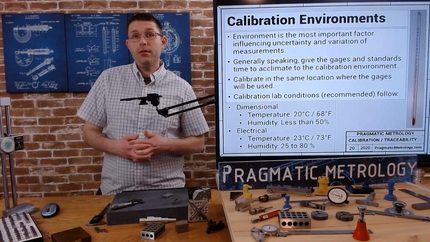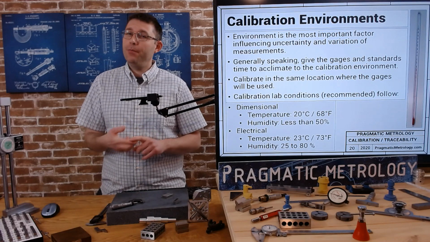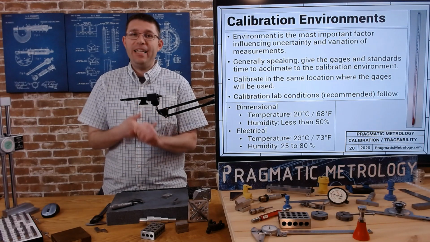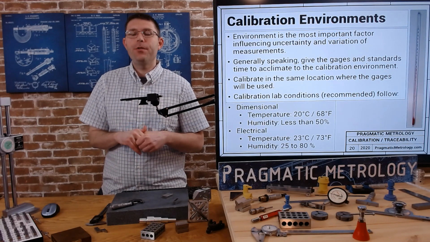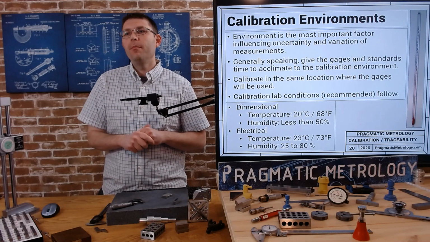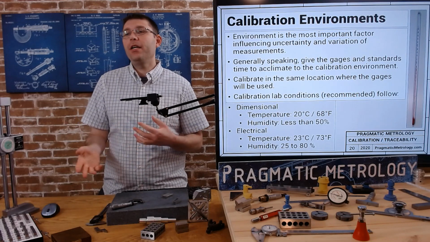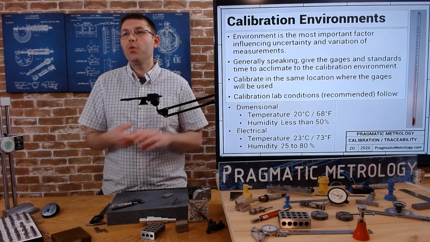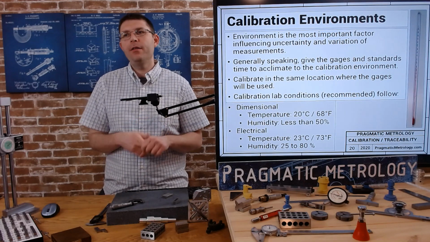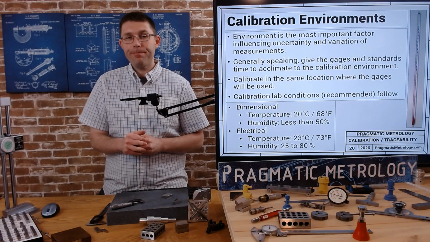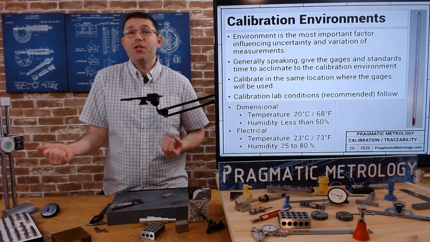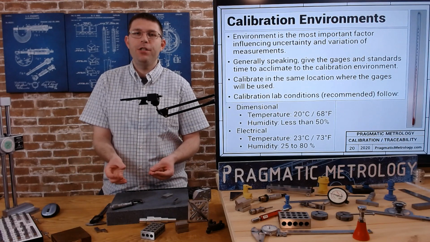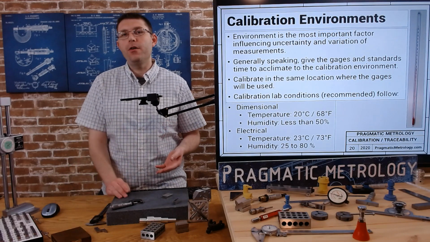But you don't have to pick a temperature and humidity. If you are gonna pick something, first of all, pick something you can maintain. It doesn't have to be an exact temperature, like I have on the screen here. But pick something you can maintain. If you are gonna aim for something, the typical numbers that people aim for are 20 degrees Celsius, 68 Fahrenheit, and humidity less than 50%. So if you can't maintain that, maybe you can maintain 72. As long as you can maintain 72 year-round and you do all of your calibrations at 72 and your measurements at 72, that's fine also.